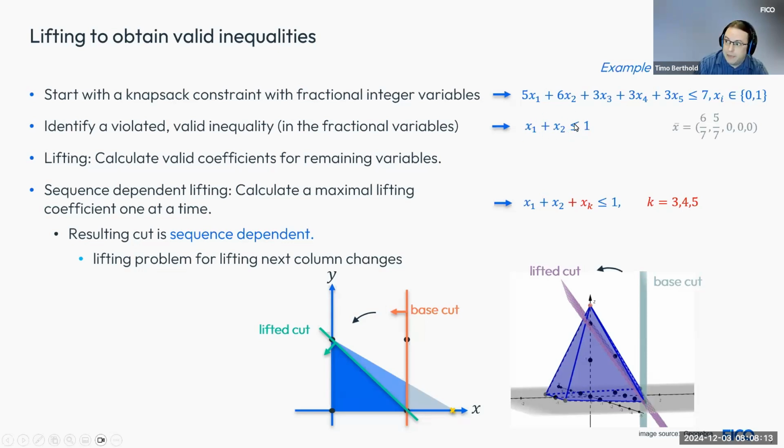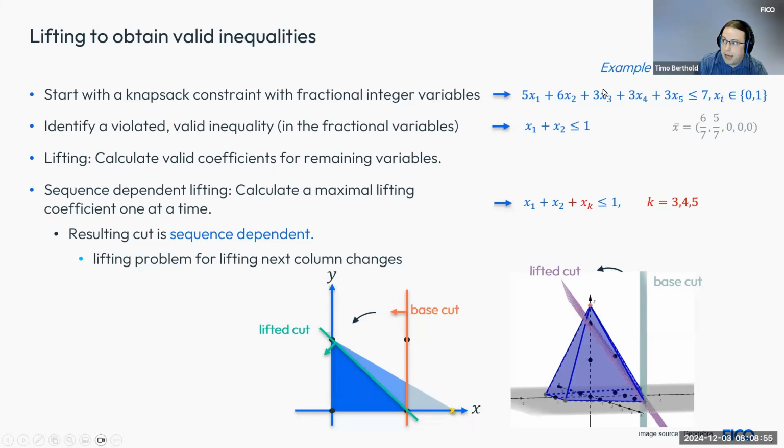So this is a valid inequality because we know from the knapsack constraints that at most one of x2 and x1 can be 1, because the weight of the two together exceeds the right-hand side of the knapsack. But this inequality is violated by this fractional solution, and hence it is a cutting plane. The solution is cut off by the cut, but it was feasible for the knapsack constraints. So far so good. The task of lifting then is to try and add additional variables into that inequality, so we still get a valid but even stronger inequality.